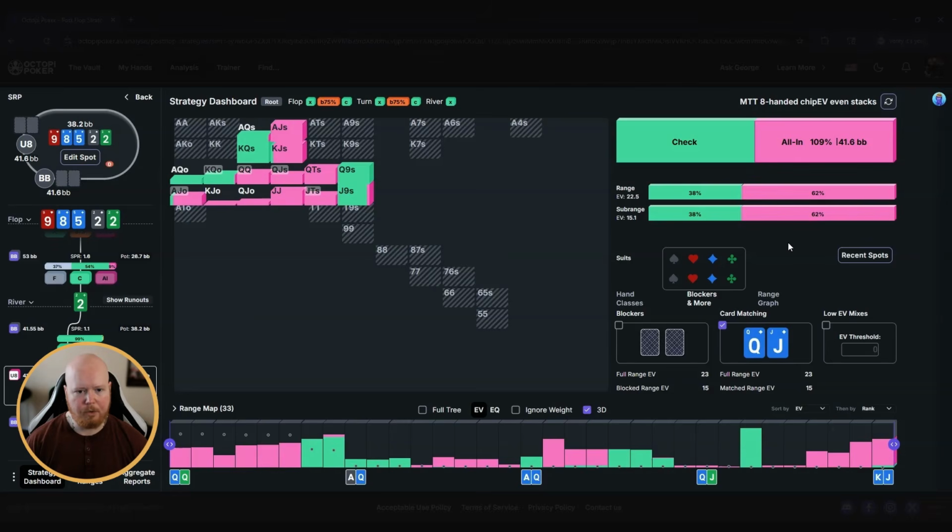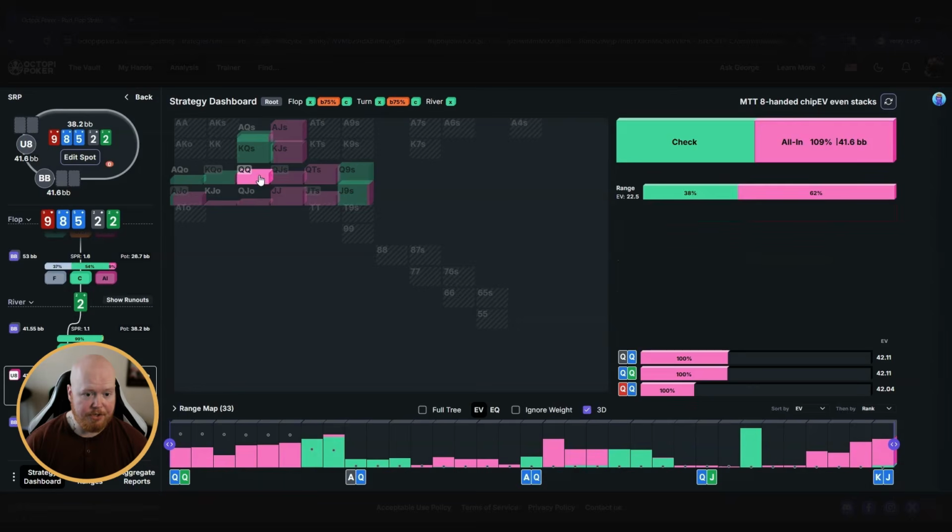In fact, we have a pretty clear perspective here on which hands are value betting and which hands are bluffing, because it's quite obvious the frequencies are either really high or really low. And we can see a really nice trend right here. These two cards are a big part of our bluffing range on the river, and they're a big part of our value range as well, given that pocket queens and pocket jacks are right in there, as you can see.